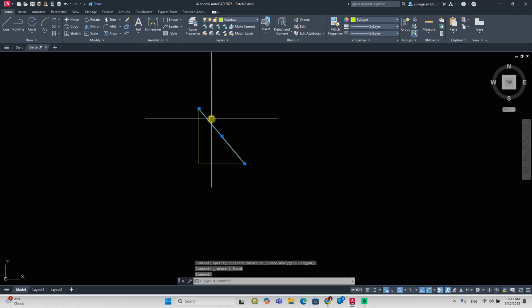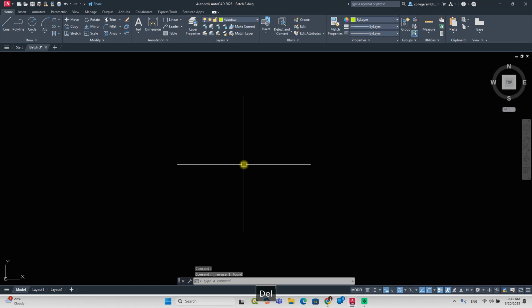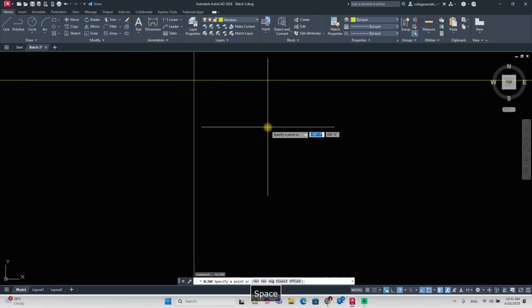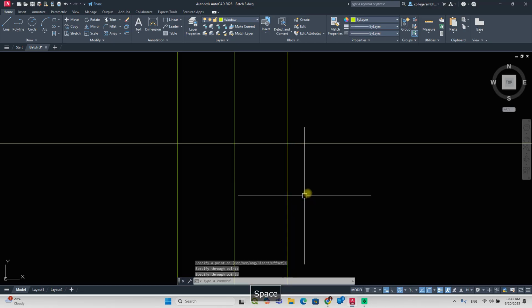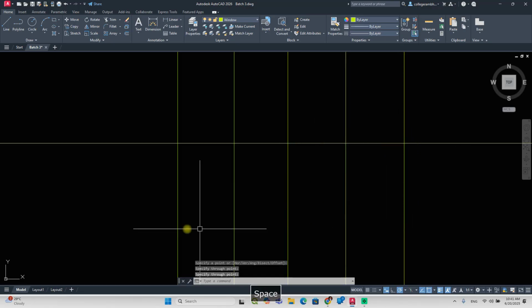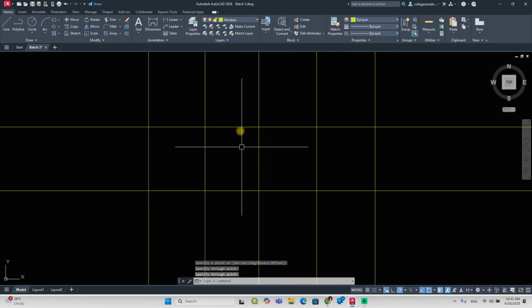Let's delete now. One of our other toolbar tools is trim and extend. Trim and extend both work in a similar way. For that, let me draw a construction line. XL enter. Let me draw some construction lines. This is a construction line. Let me draw another construction line here, here and here. This is only to show you how trim and extend works.